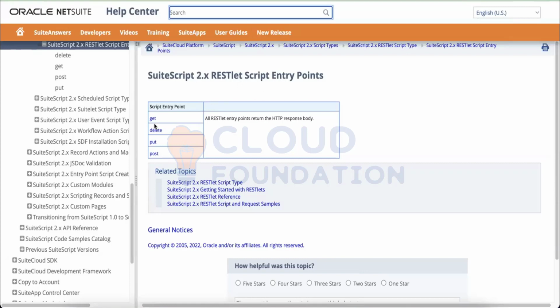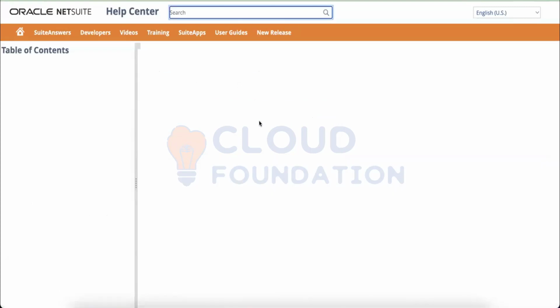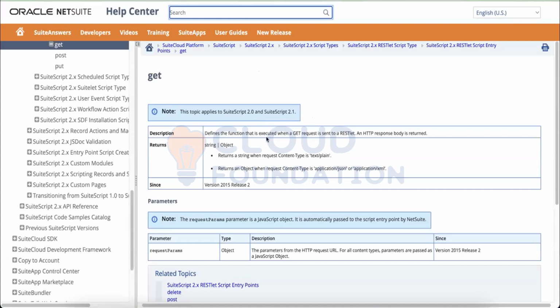Okay, so I can open one of these functions, the get function, which is triggered when a get request is sent to the RESTlet. The HTTP response body returns a string or an object. Okay, so it does support JSON and XML also.